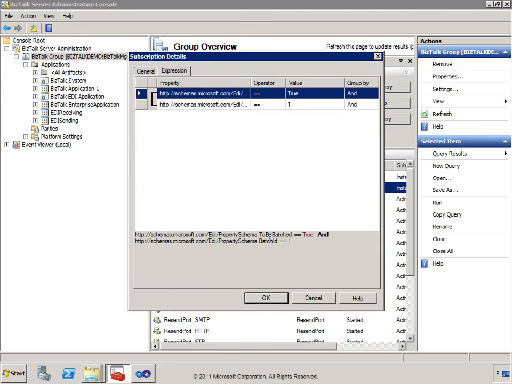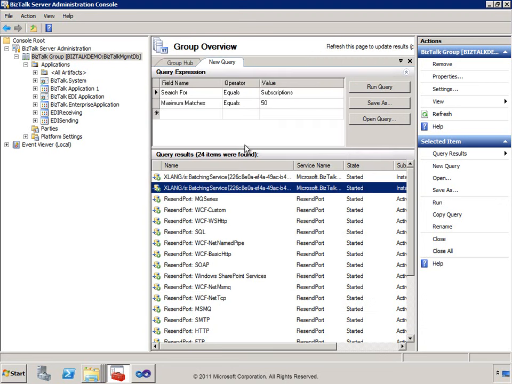And it also has a subscription that essentially says to be batched equals true, batch ID is 1. All right, so both match essentially on that same batch information, but here we've got a simpler subscription. So either one should match and send messages to this running orchestration, that's our instance of batching for this particular setup.